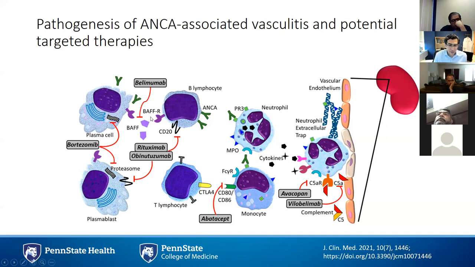And I think I will cover some more, like bortezomib is really attacking the plasma cells. Both rituximab, and recently rituximab is FDA approved for this condition. And then this obinutuzumab, it has some data in the lupus world, but there are trials ongoing. These are anti-CD20 drugs. Some of the other monoclonal antibodies, belimumab is also affecting this BAFF, which is the B cell activating factor. And then one of the complement mediated drugs, avacopan, has a trial as well.